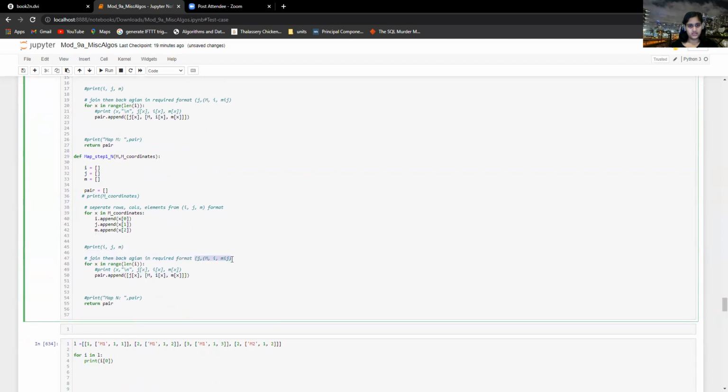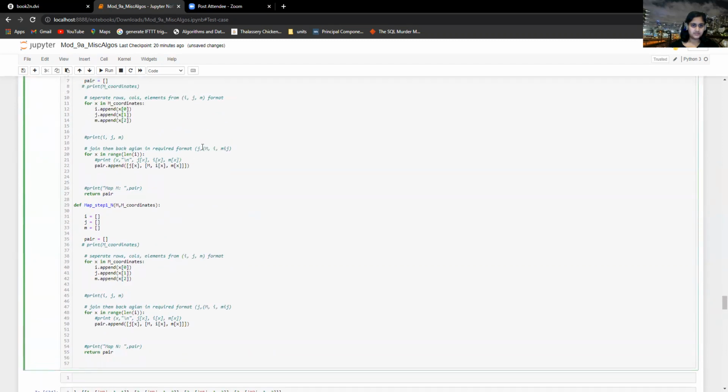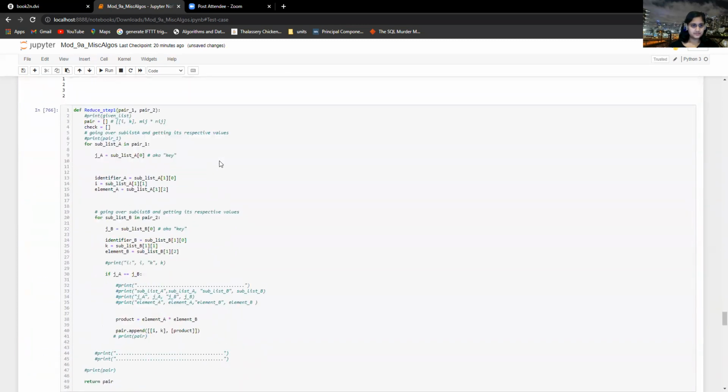So that was J, M, I, and MJ. J was which row we are at, M was the identifier, I is our column, and this was our element. And for here, J was our column, M was again our identifier, I was our row, and that's our element.